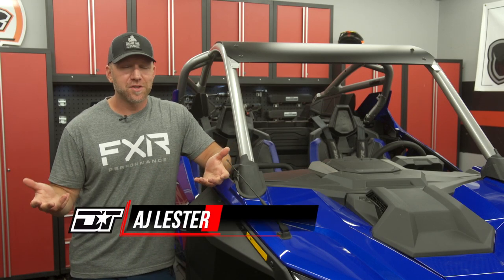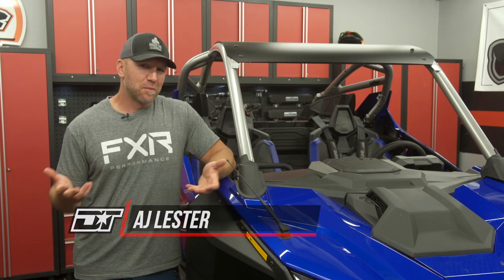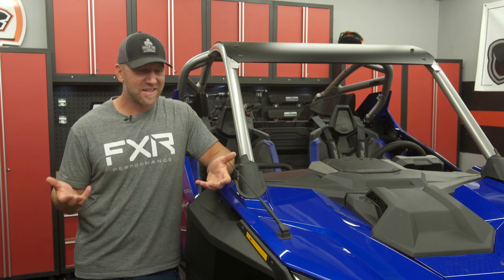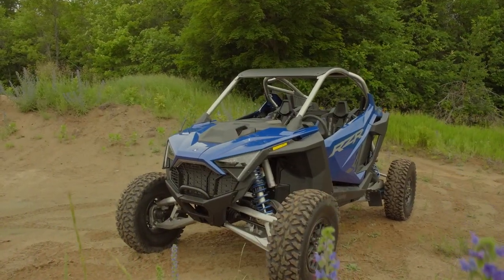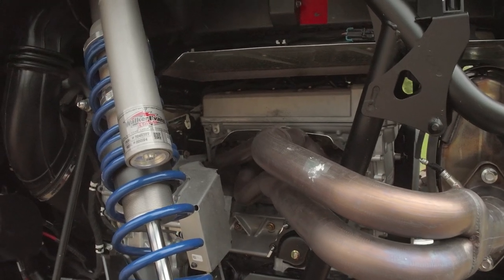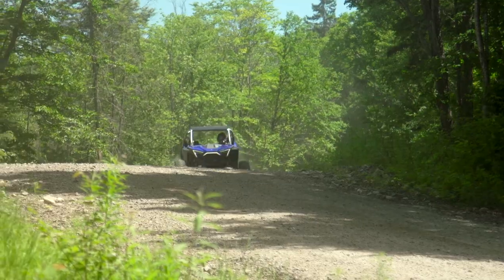There are very few times where I'm left with a question I'm struggling to find the answer to, but when asked how to upgrade the brand new 2022 Polaris Pro-R and make it better, I kind of was left scratching my head. The Pro-R 2-liter is a beast of a side-by-side, coming from the factory with a literal inline four-cylinder car engine pumping out 225 horsepower and built like it's ready for war.